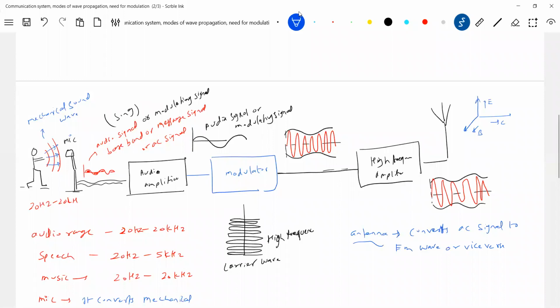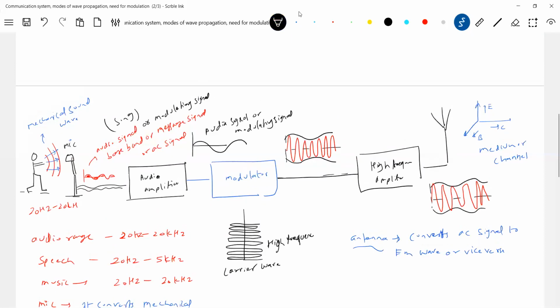Instead of this E bar, B bar, you can show the wave like a wave front. This EM wave now propagates through what is called a medium or a channel. It will propagate in air or in the atmosphere, anything can be that. Like this, it starts propagating. So this is called a channel, a medium. Everything up to here is called the transmitting station, so I put it here as the transmitter, because we have transmitted. For example, the FM station is a transmitter. Now we are sitting at home and listening to our radio signals. They propagate some distance, and the medium in which they propagate is called a channel.